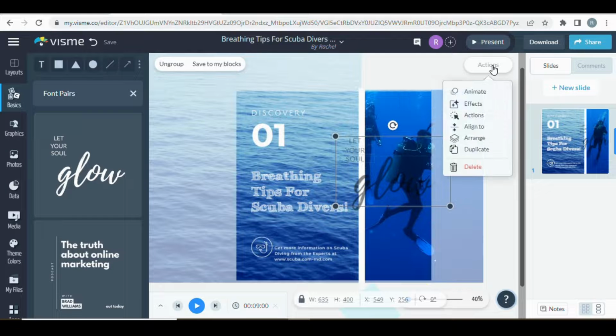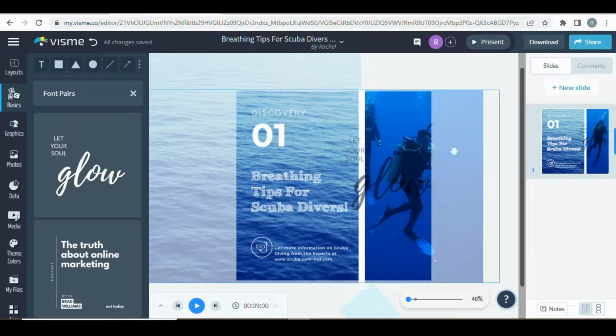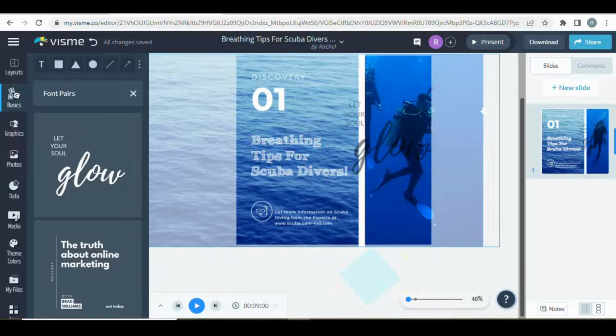So again, with Canva, everything is on that toolbar already. You have to click into an extra button on Visme. Not a major deal, really. So there's lots of options for you to explore on there. So you can animate, you can add music just in the same way that you do on Canva.